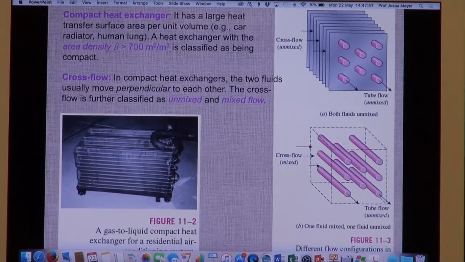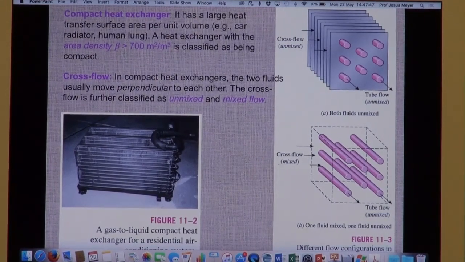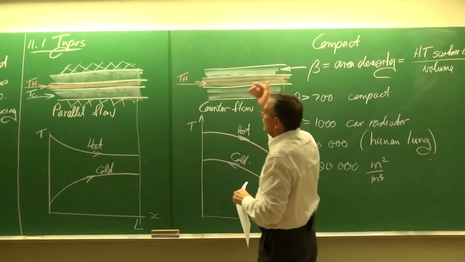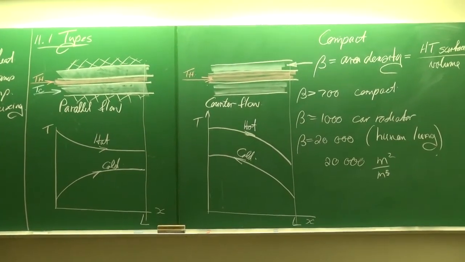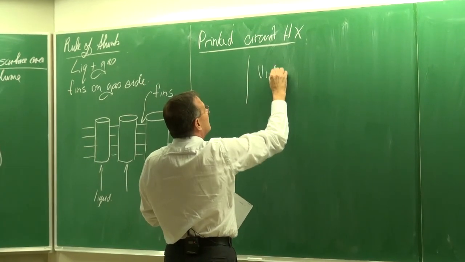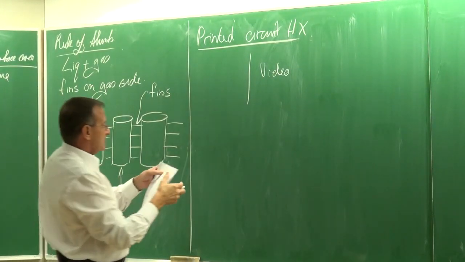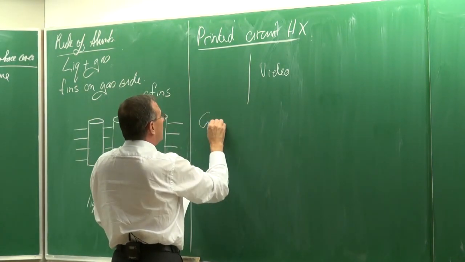Right, now the next type of heat exchanger is different than in these cases. In these cases, you could see the flow is either in the same direction, parallel flow, or counter flow. However, the printed circuit heat exchanger, it's the video. It would be too complicated for me to try to generate those types of heat exchangers. The next type is the cross flow.